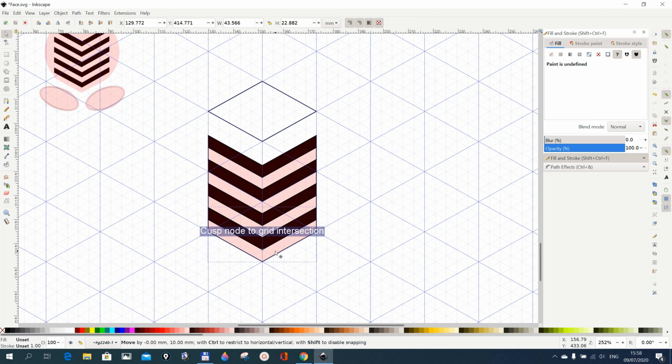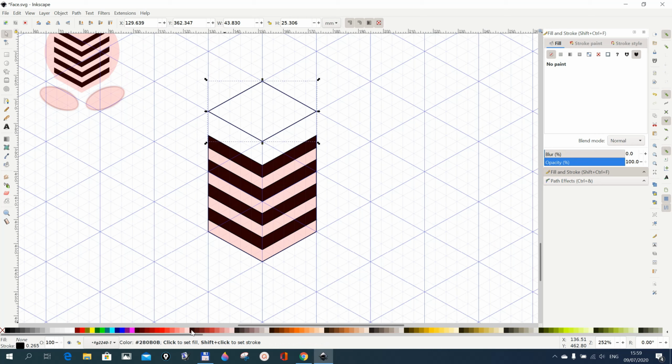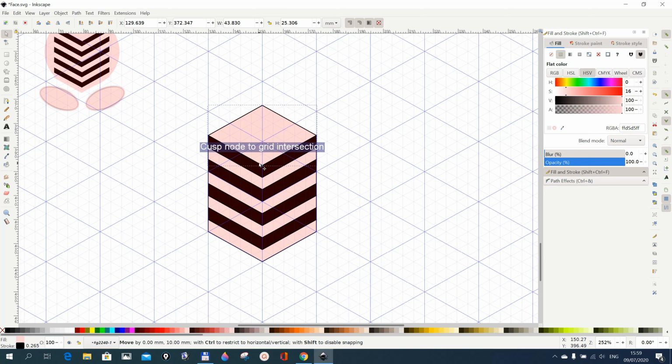I think this suffices. We don't need much. We need something about this height, more or less. And then let's color this already. This, give it this color here. We move this down so it's more or less like this.